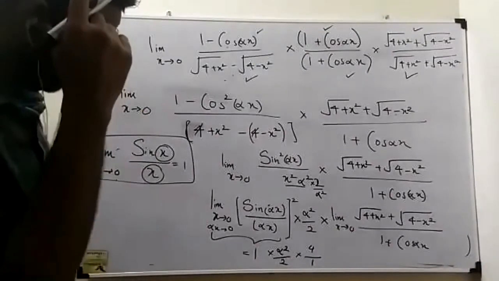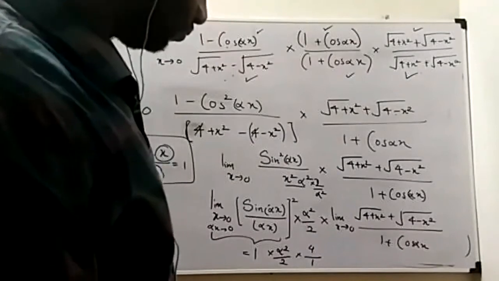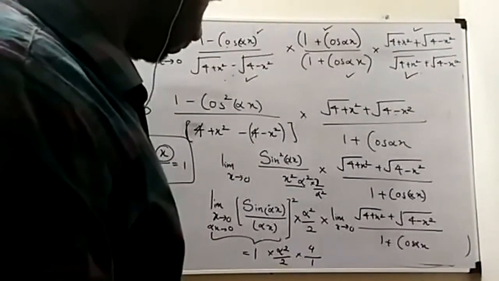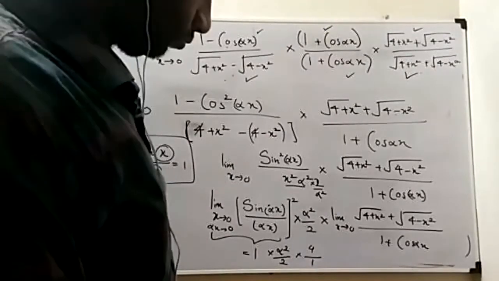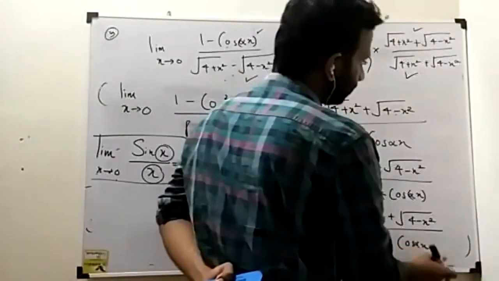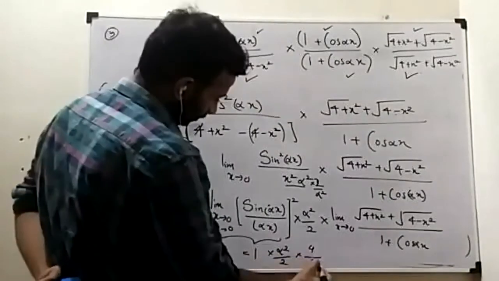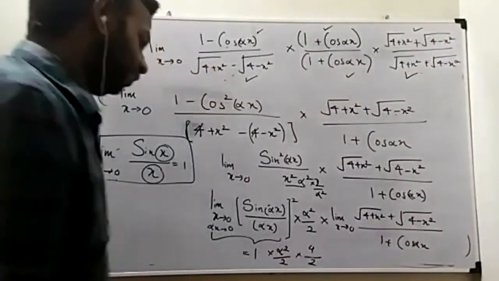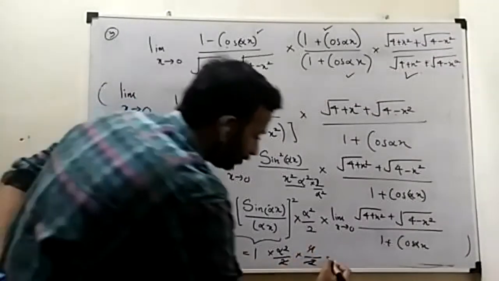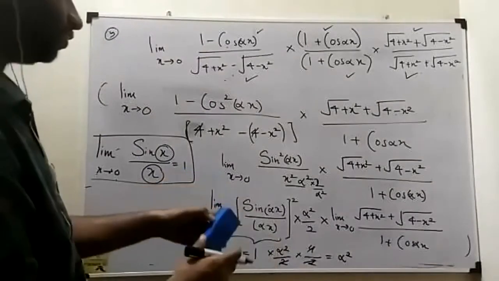There's something we missed. Yeah, I think there's a small mistake here. There's a 2 missing. All right, sorry. So cos alpha x, cos is 1, right? So 1 plus 1 is 2. So this should be 2 here. 2 into 2 is 4. 4 can cancel this off. So that is equal to alpha squared. Okay, so erase this part.